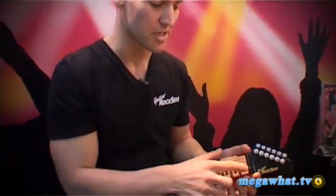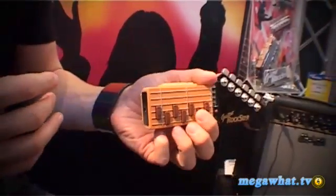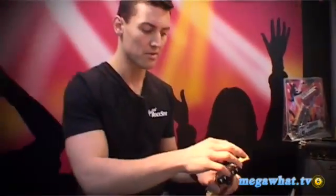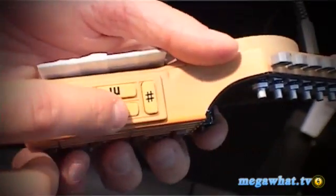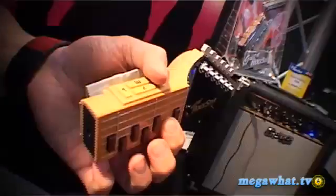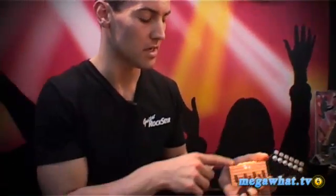It's got two settings. You change the settings by using this button here. The first setting, you can hold a chord down and just strum backwards and forwards. Let's turn it on. You've got sharps and flats and sevenths on the top of the device. Right. So if I hold those down, I can actually change the tone of what you're doing. The quicker I move my hand, the quicker I can obviously play the guitar chords.